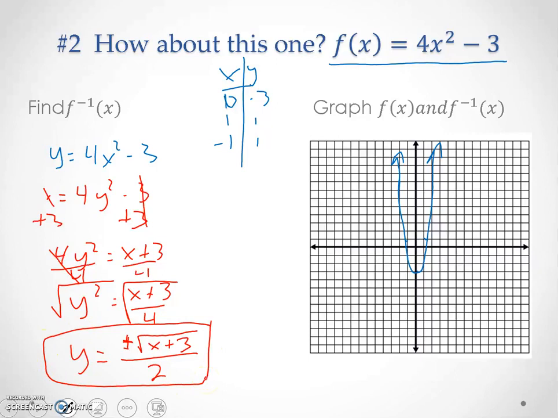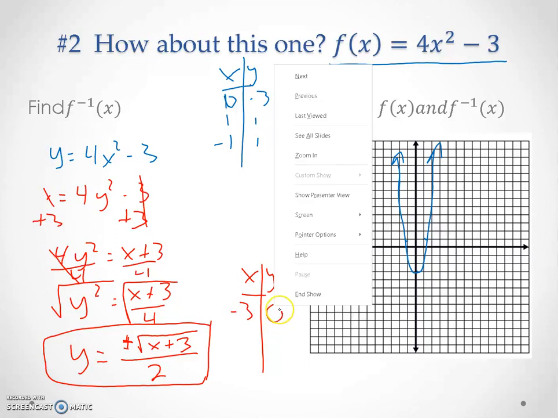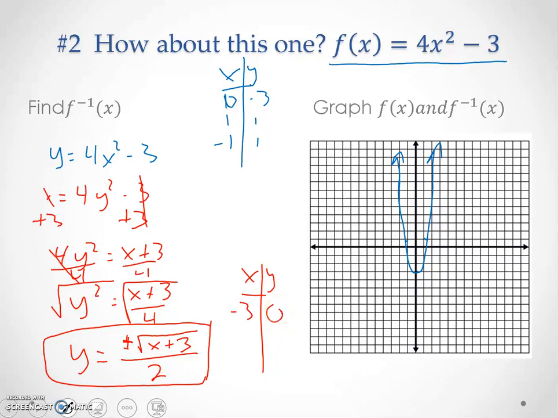And if I were to graph that, we could make a table of values here. But one number that I'd probably want to plug in is negative 3. Because if I plug in negative 3, then negative 3 plus 3 is 0, and I'm going to get 0 divided by 2, which is still just 0. And so that's the point right here at (negative 3, 0). And let's say I plug in 1. 1 plus 3 is 4, and the square root of 4 could be 2 or negative 2. And so if it's 2, it would give me 1. If it's negative 2, it'd give me negative 1. In other words, I have points at (1, 1) and (1, negative 1).